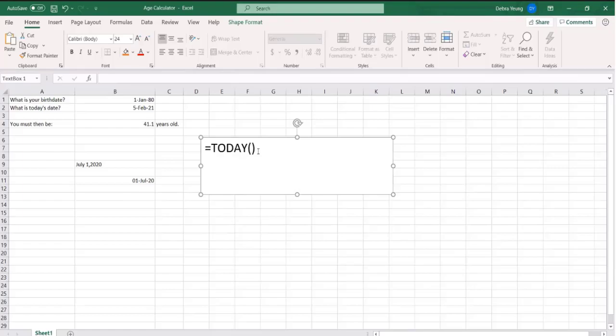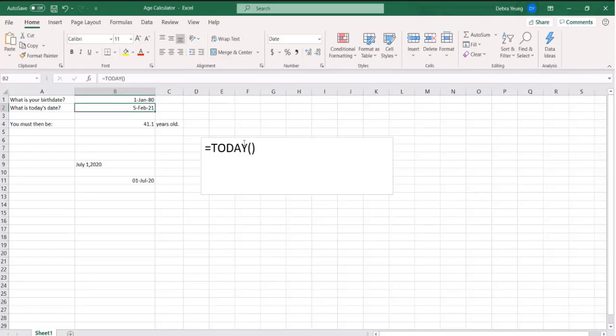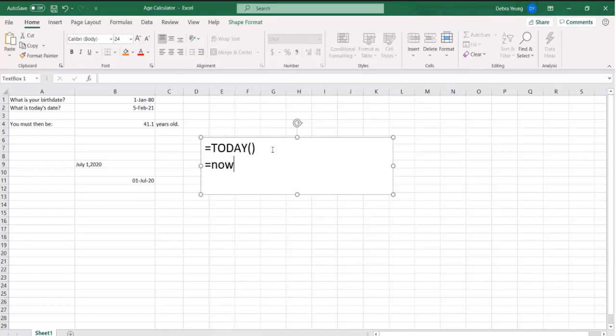Okay. A volatile function says, Excel, I'm going to go down to the system date, I'm going to go and see what it is, and I'm going to go grab it and put it between those two brackets. Excel will then format that as a date so we can see it. There are two functions like that. You've got today, which will just represent today's time, and that's not a terrible one to use. The one I want to caution people about using is, not that it's bad, don't get me wrong there, now. And the now means it's the date and time.